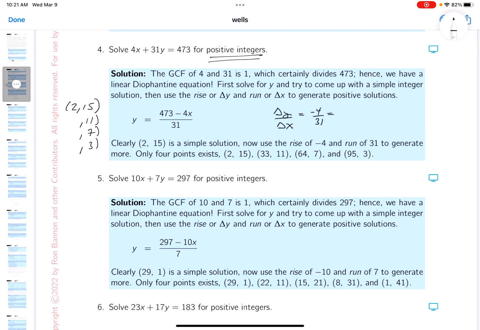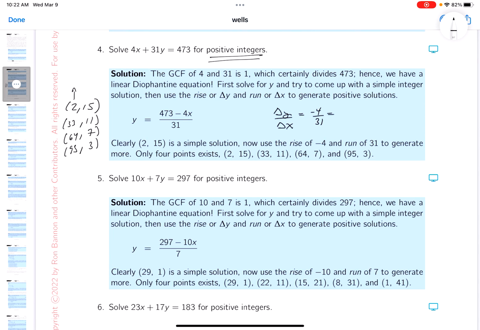The delta x is going up by 31. Now, by the way, that means it's going down by 31 in that direction, but I wouldn't go there. What's that going to be? 31 plus 2. Well, 31 plus 2 is going to be 33. We'll check the key later. I'm going to go up 31 again, 64. I go up 31 again, that's going to be 95.